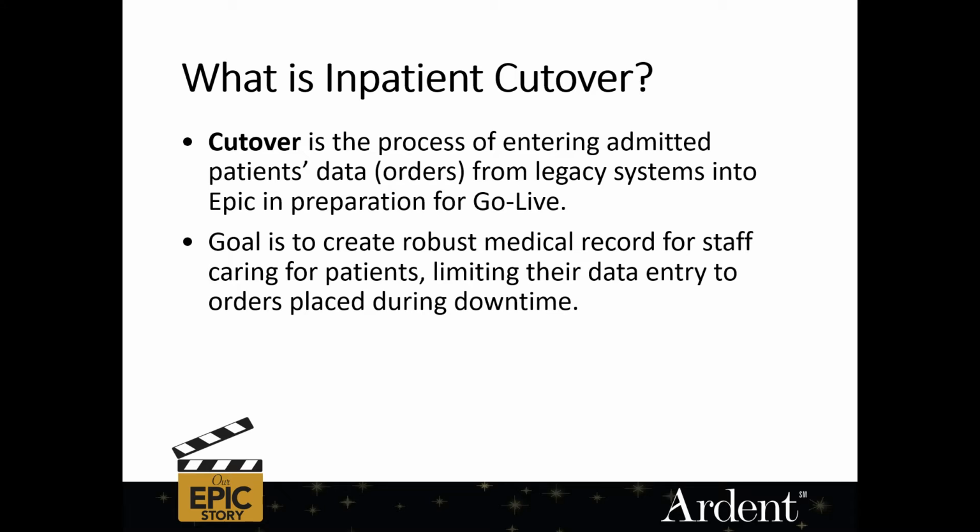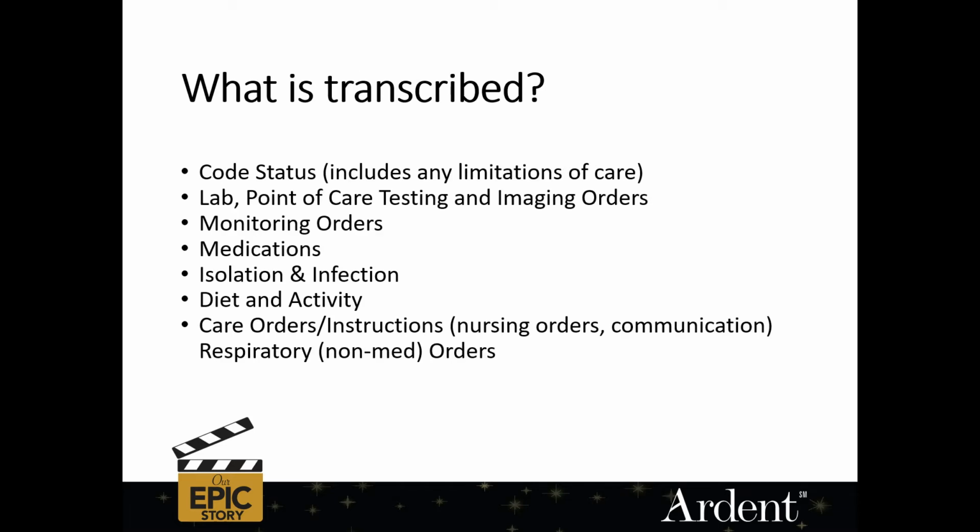Cutover is a process of entering admission patient data from the legacy system over into Epic. Very simple. We're going to create a robust medical record for staff to be able to take care of patients once Epic goes live. Our cutover day is going to be September the 9th. The go live is going to be September 10th at 3 a.m. in the morning.